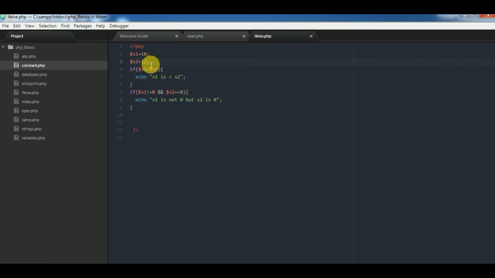We will make this 0. Then this should not be printed on the screen and this should be printed on the screen.